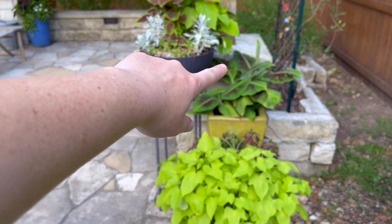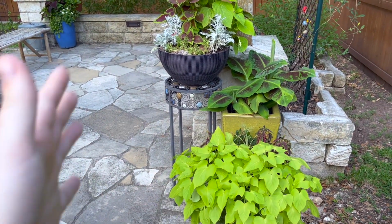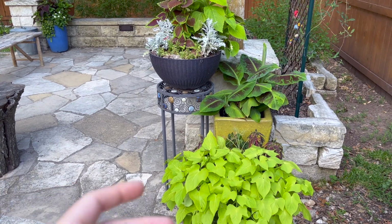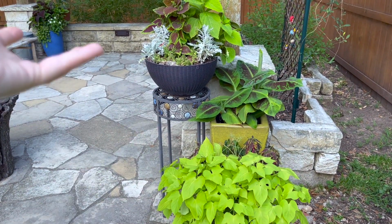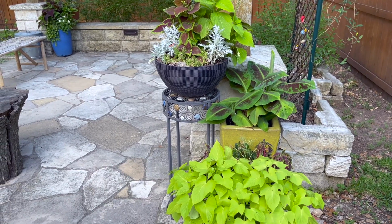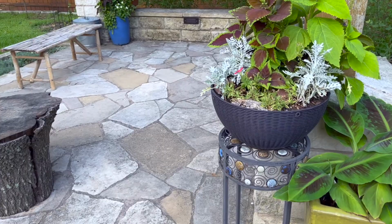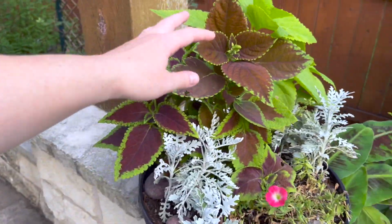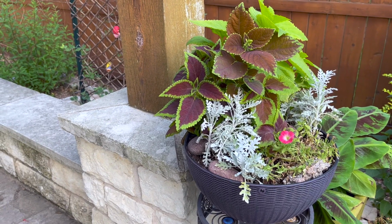I love my variegated dwarf banana. It's put out so many pups. I think the original shoot is no longer, it probably passed away, and these are all its puppies growing up right here. I might divide them here soon. Really pretty. This is doing pretty good. I'm going to pinch these back and we'll probably do an arrangement of coleus, and I'll film that.